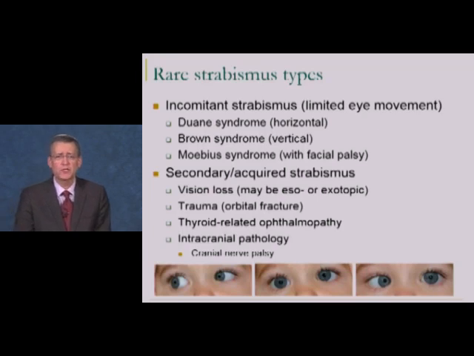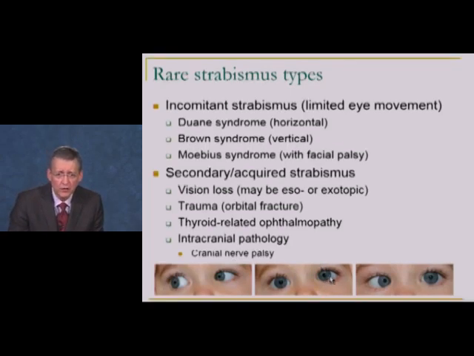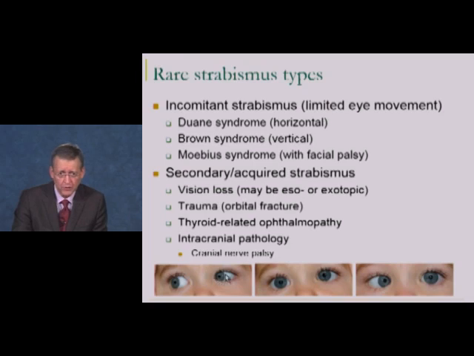Some more rare strabismus types that you should know about include incomitant strabismus. Remember I showed the diagram of the eyes all moving perfectly together in all directions. Well, look at this child. The left eye is turning in a little bit here, but the eyes move pretty well to the right. But look what happens when she tries to look to the left. The right eye moves fine, but the left eye doesn't do anything. So this child has Duane Syndrome, which could be a 6th nerve palsy, or it could be Duane Syndrome. The reason I know it's Duane Syndrome is that when she looks to the right, notice how the eye looks smaller, and that's because both the medial and the lateral rectus muscle pull at the same time, so there's disinnervation.